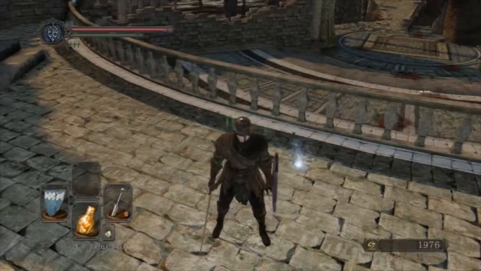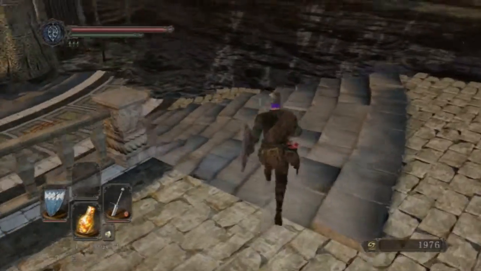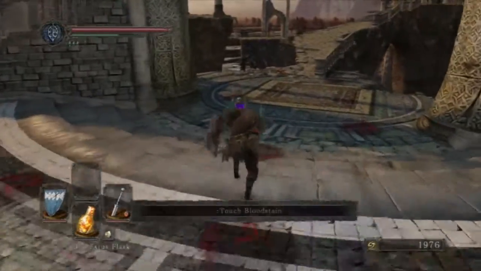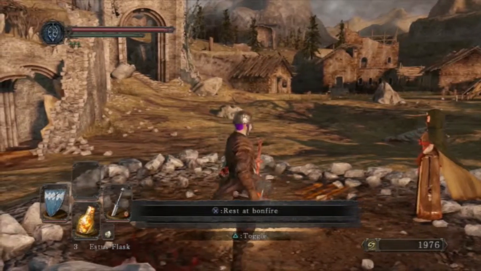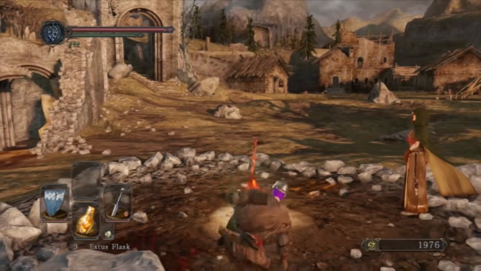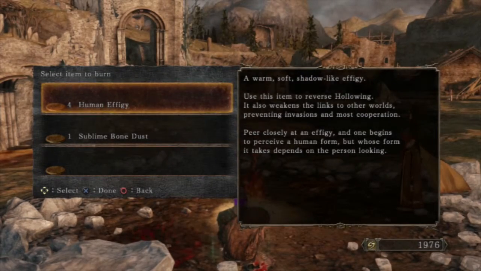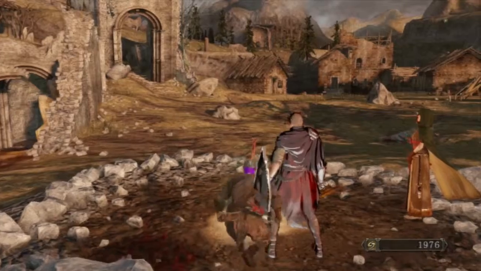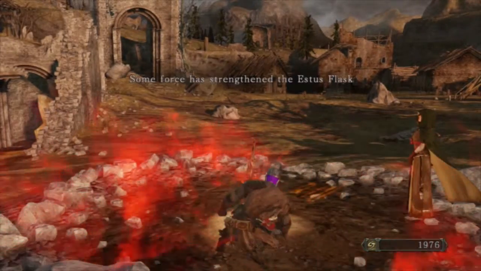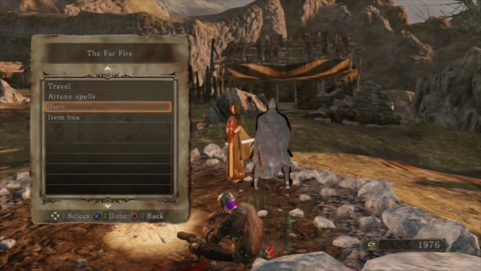Sweet. So he drops Sublime Bone Dust. That may not sound like anything, but I'm gonna show you what it's for. It's actually very useful. At this particular bonfire, when you rest at it, you have the option to burn your human effigies. I do not recommend it because they are important. I would use them for restoring humanity. But with the Sublime Bone Dust, we can burn it, and it will increase the strength of our Estus Flasks. So every time you use one now, they will heal more health.